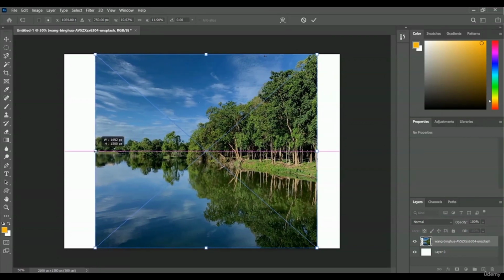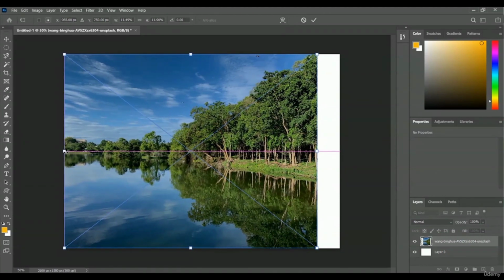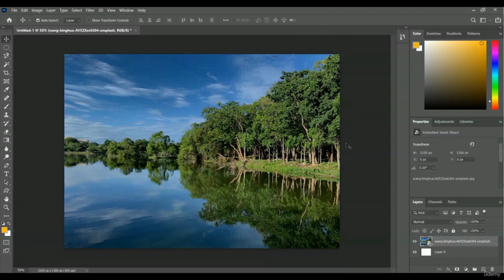Therefore, for making proper scale, you just have to unlink the height and width. So now you can see I got proper scale of the image with my document size. Once it's done, you just have to press the Enter button from your keyboard, or you can just click this tick mark. Okay, you can see right now that I have the layer in here.